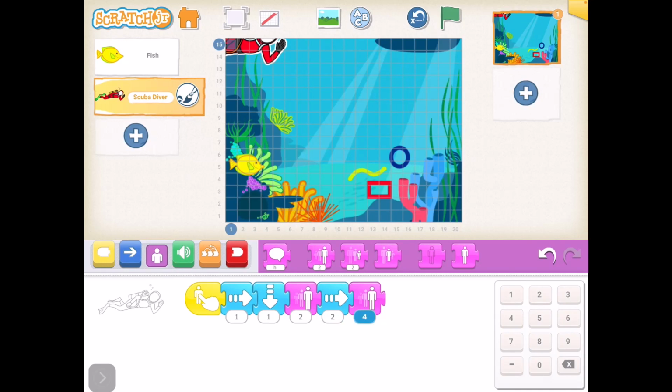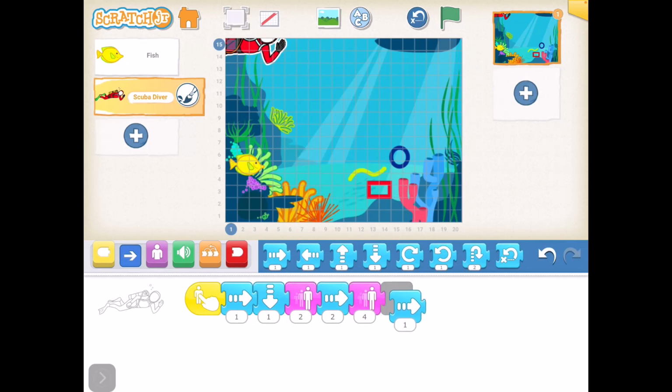Now I'm trying to keep the code here quite neat and tidy, but of course depending on the stage your learners are at, they may not be recognising numerals yet, and instead they may just want to drag down a series of single blocks. They also have the option to do that. Now if you make a mistake and you want to remove some blocks, you can either just drag them below, or if you drag them up, they will disappear again.